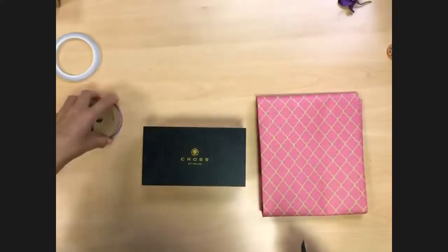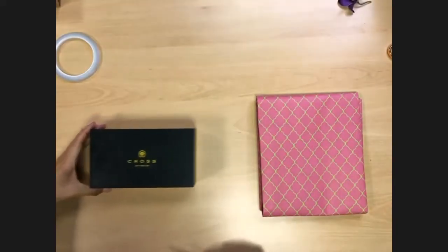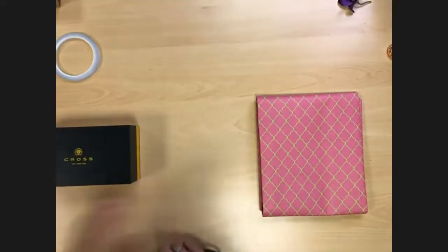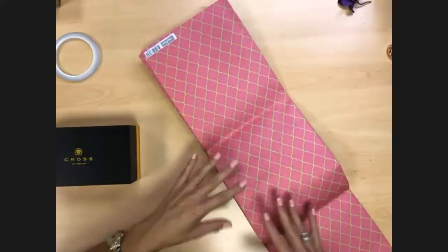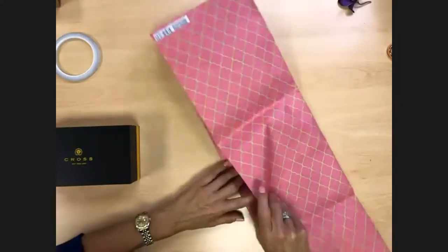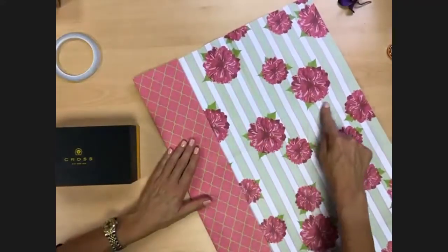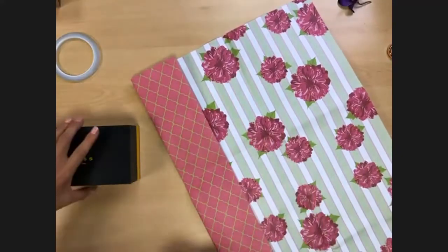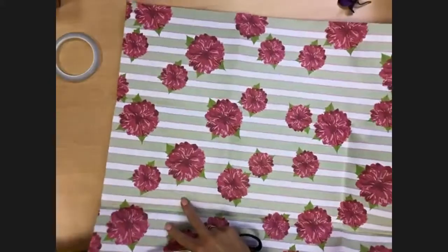The main thing for me is measuring the right amount of paper. So I've got the box here. Now I'm just going to move that to one side. I'm going to open my sheet of paper out. This has been pre-folded in an envelope, so I'm just going to literally open it out. It doesn't matter if you've got a few crease marks there. It really doesn't matter. And all I'm going to do is just turn it around.